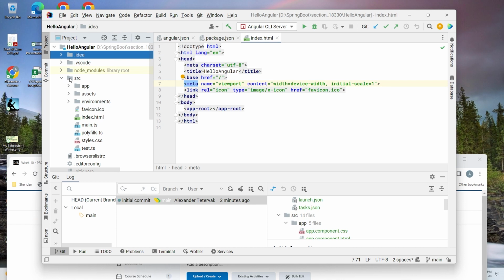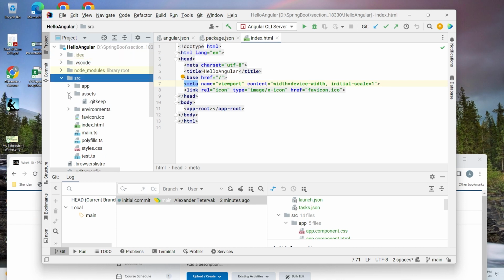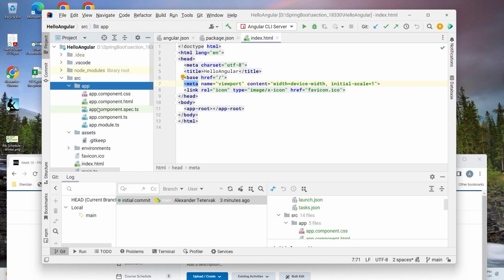Okay? So in the source folder, there is a folder for assets, and this is the best place to put images. So, for example, create a folder images, and images go there. There is no better place to put images. So it goes in assets. Then app, it is the root of your app, and it contains the component for the entire piece. If you add additional components, they will be added as subfolders of this app folder. We will add it today, and you will see that it will create subfolders of it.